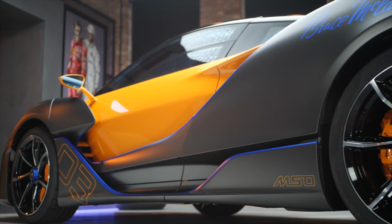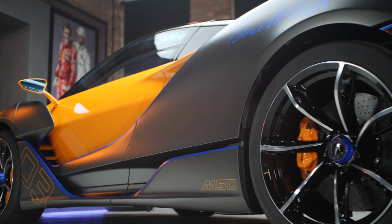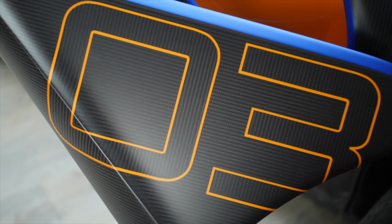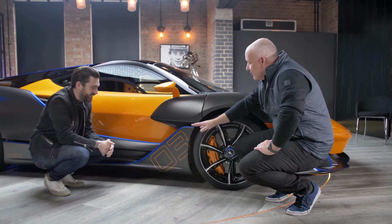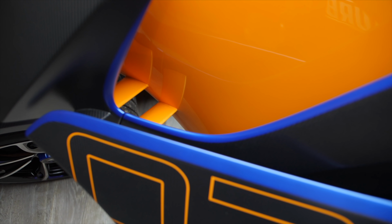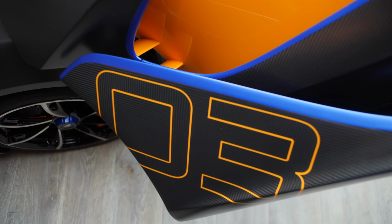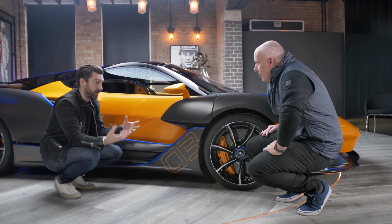Yeah. Okay, one more detail. There's going to be lots more details, but one more detail before we move further down the car. From afar, you probably can't appreciate the incredible work that you've done on the carbon here. What is this technique called? So this is an interwoven graphic. It was first seen on the Speedtail, and we thought it'd be kind of fun to have it on Sabre. So some of the customers opted to have the interwoven graphic, which you can see is taken out here by the 03, which is actually the VIN number for this car. So effectively, you've sort of altered the direction of the weave in order to create a shape within the carbon.